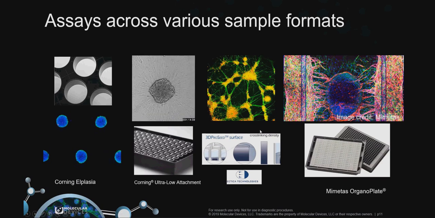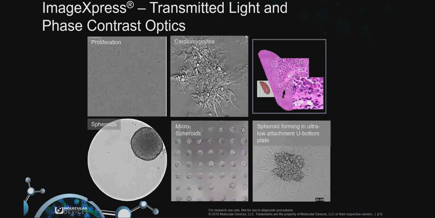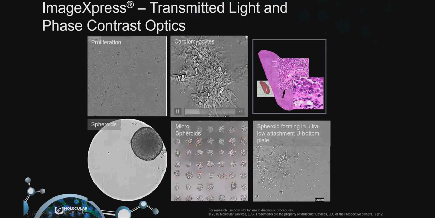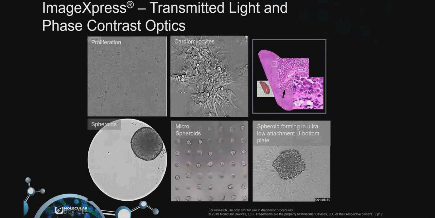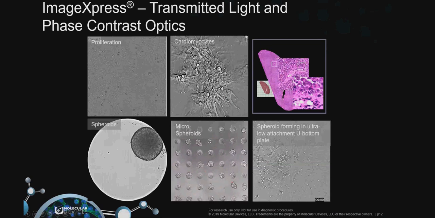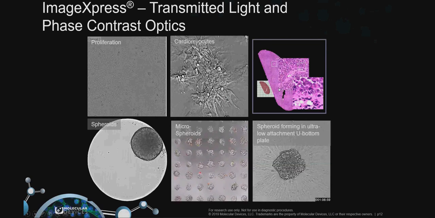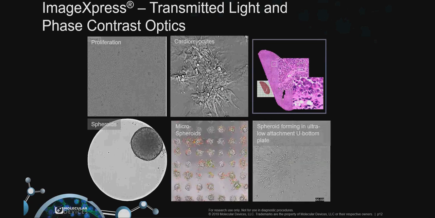You can look at stained or unstained cells. You see a few different examples here. This is a combination of wide field and confocal imaging. You see it's a micropattern spheroid, cardiomyocytes beating. So these are stem cell derived cardiomyocytes being imaged in transmitted light. And you can even do your colorimetric imaging. So let's take a look now at an example of 2D and then some 3D assays.